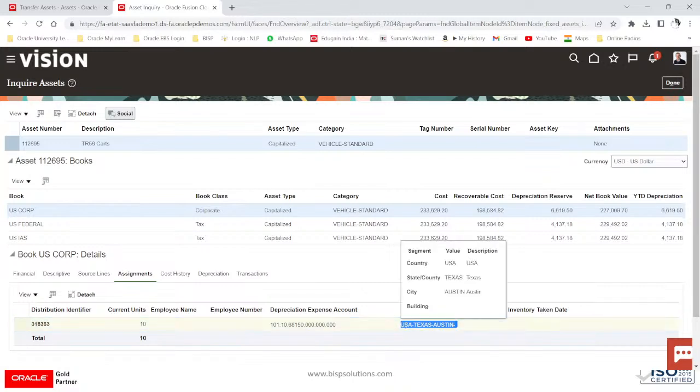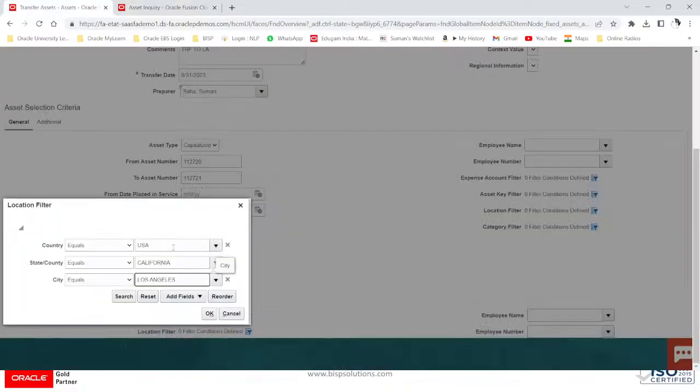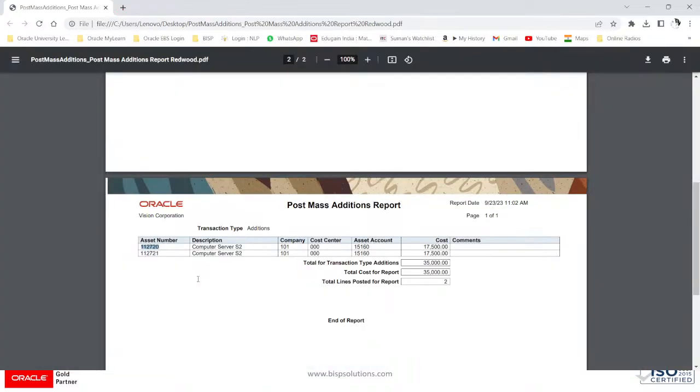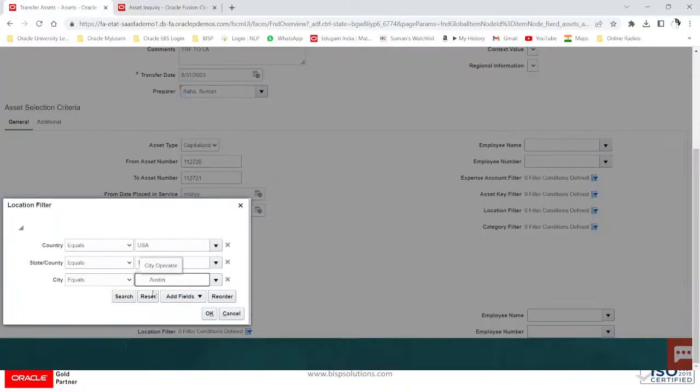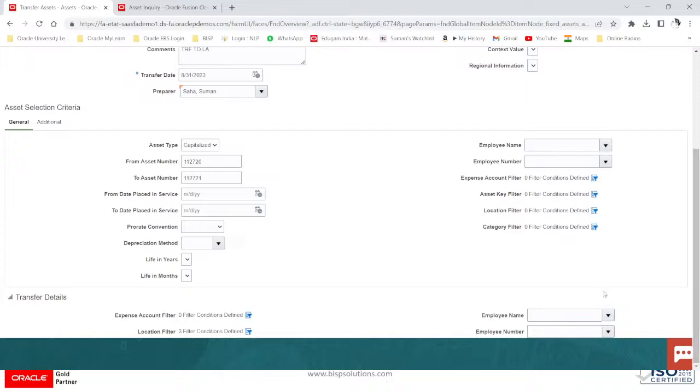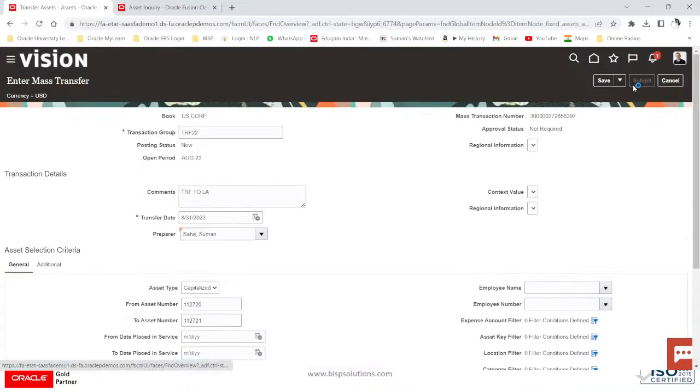So I want to change to US Texas Austin. Say OK, and submit the same.